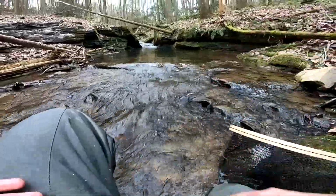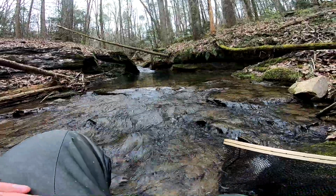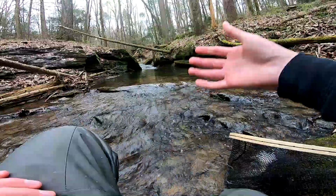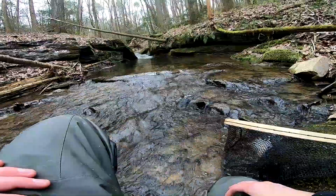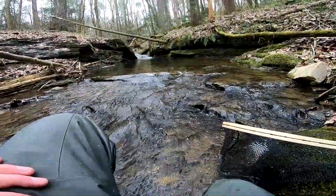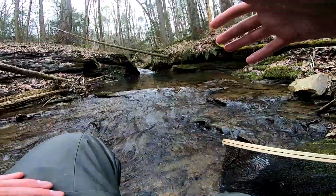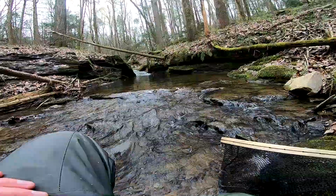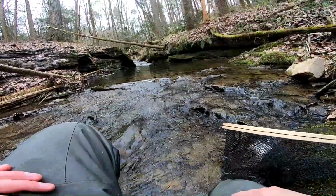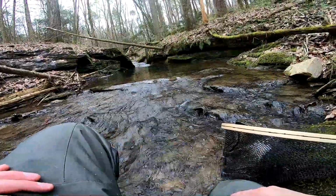Man, that was a bit unexpected. It's just insane what these brown trout can do. I know they're not great for the brook trout, or not good at all, really. But I don't think it's anything you can stop at this point. But it's just insane how far up these fish move, because this has passed quite a few waterfalls. I mean, to get up here, it's kind of crazy.